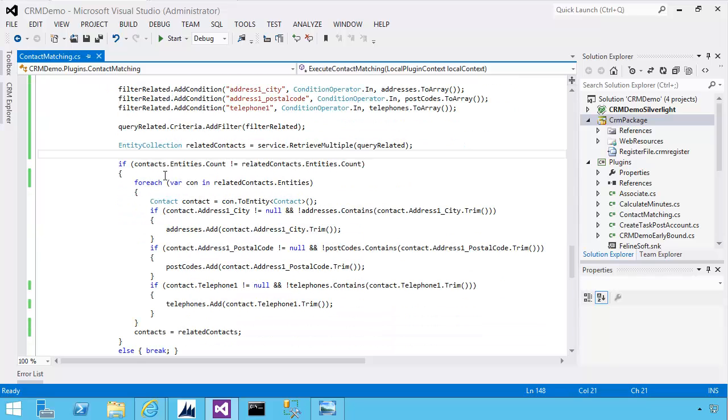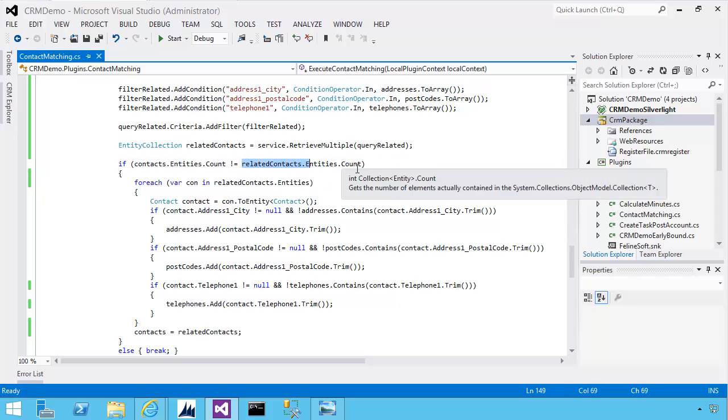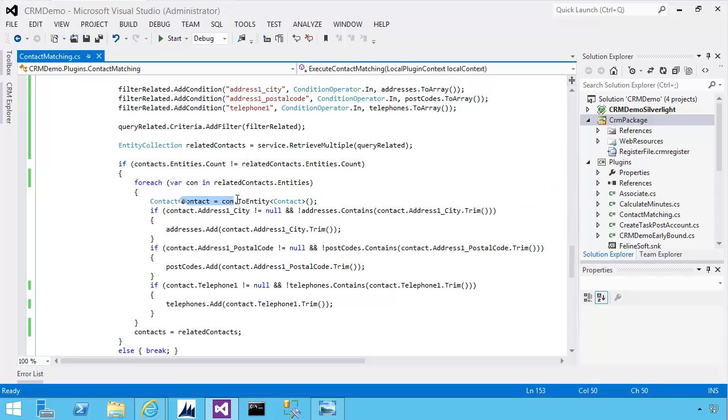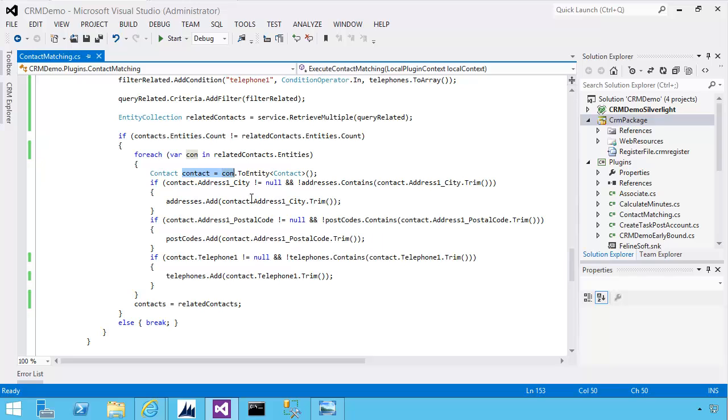So it then iterates through each of those related contacts, casts to an early bound type again, does exactly the same check if the city is not null and it's not already contained in the addresses collection or list.